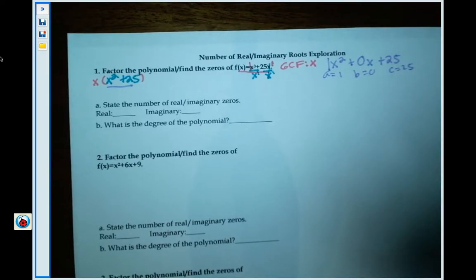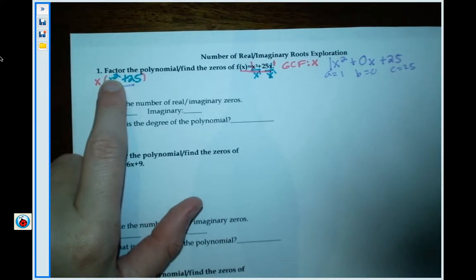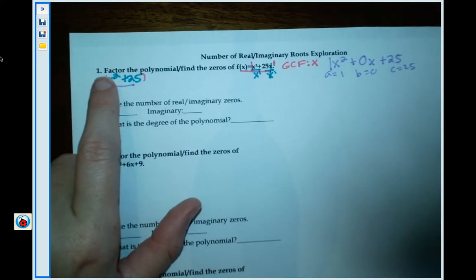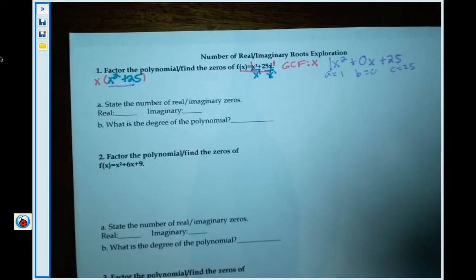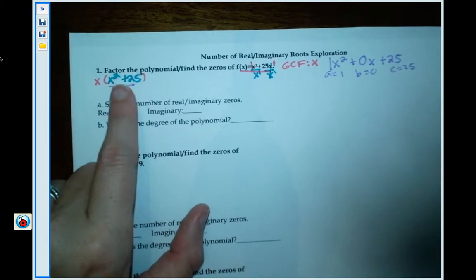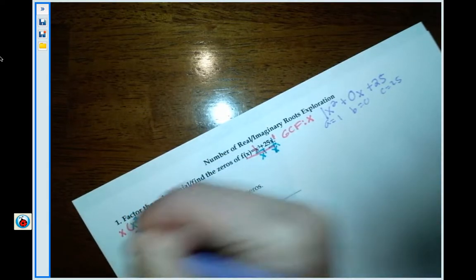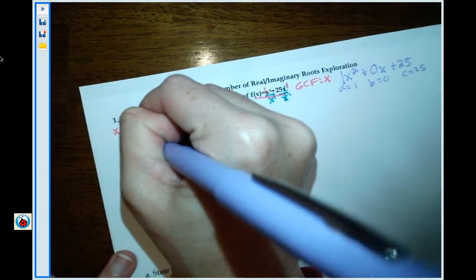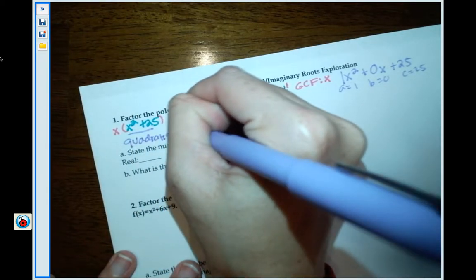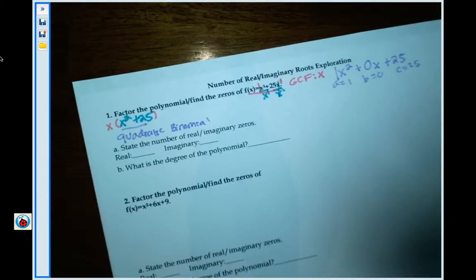Now, I know a faster way though. There's nothing wrong with using the quadratic formula, but sometimes that takes a lot longer than we need to do on a problem. I'm going to teach you a technique that you can only use on quadratics, and only if you have a binomial. So a quadratic binomial: a quadratic with two terms added together. Binomial means two terms. The technique I'm going to show you, you can only use if it's a quadratic binomial. Nothing else. If it's anything above a quadratic, so a cubic or a quartic, you cannot do this.